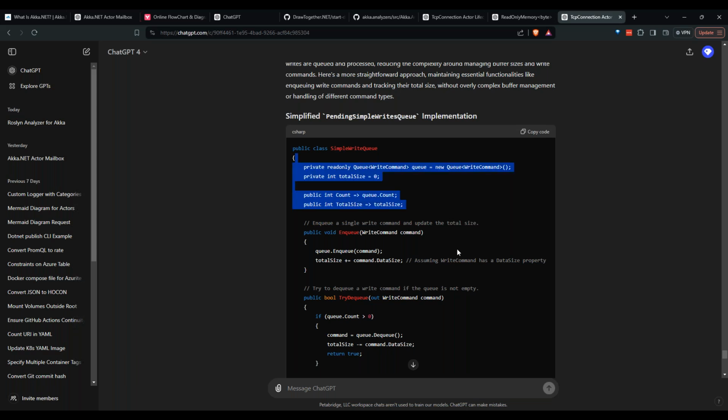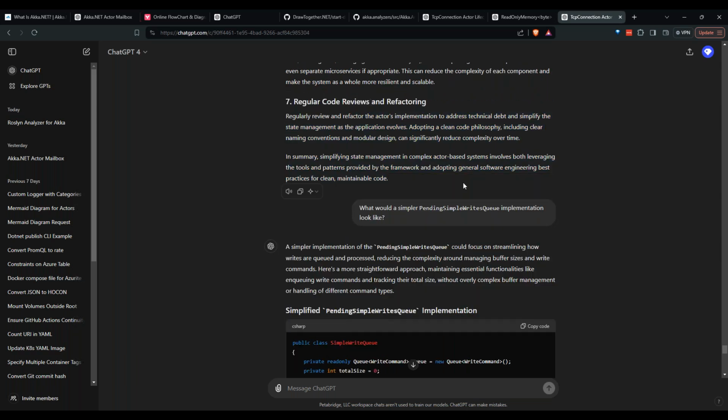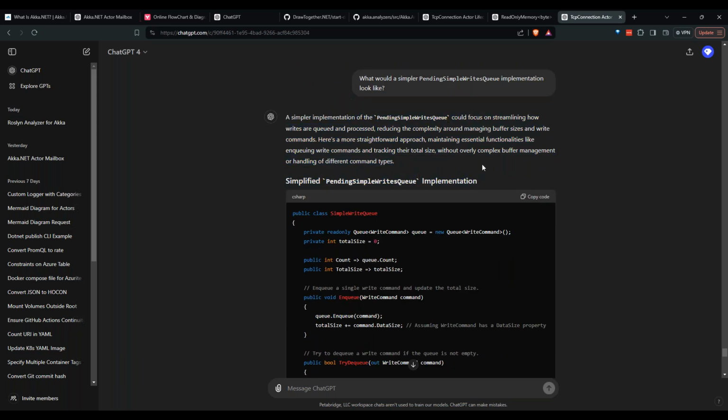But it did give me some ideas for things we could do to improve performance and simplify the design of this actor, with the hope of making it easier for us to incorporate new System.Memory method calls in a few different places. So in addition to refactoring simple methods, it can also come up with designs for, let's say, restructuring a class or restructuring the flow of execution of a program. And these are all, let's say, value-added things.